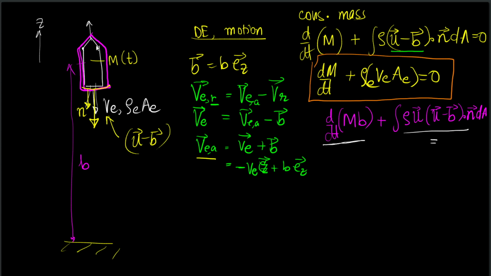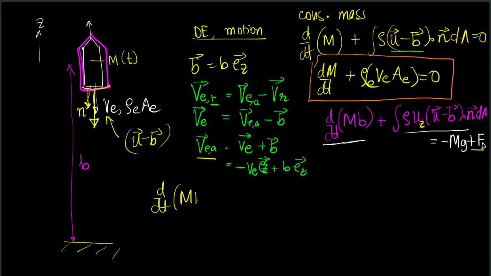So the forces will be simple. What are the forces on the control volume? It is the mass times the gravity in the minus z direction plus some drag force. Let us call it FD. There will be some drag force acting on the rocket. Just let us put it as a generic force. So we want all of these in the z direction, so we cannot write u as a vector. I mean, we are writing down the conservation of momentum in the z direction, so this will be u in the z direction.